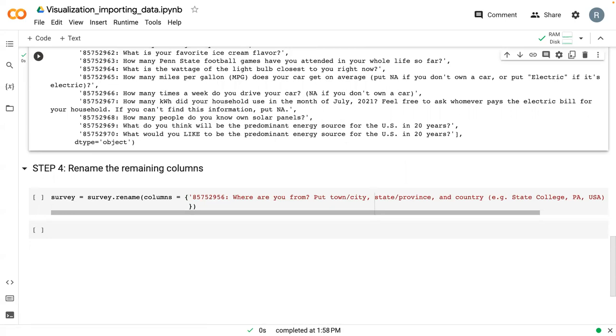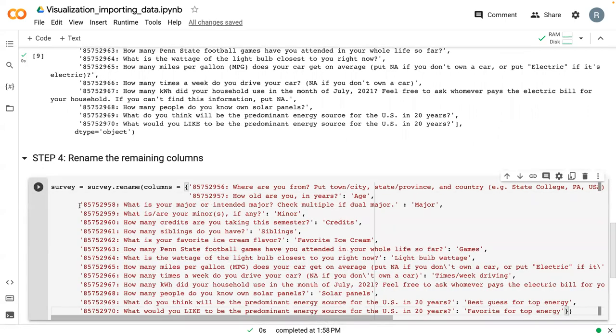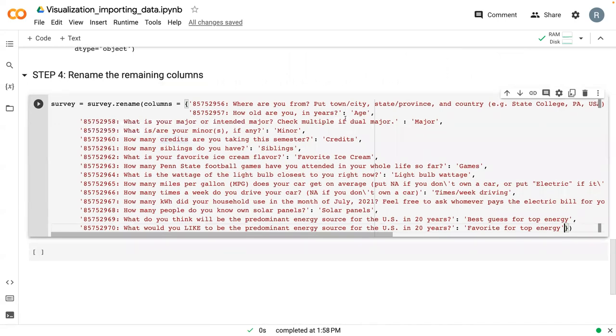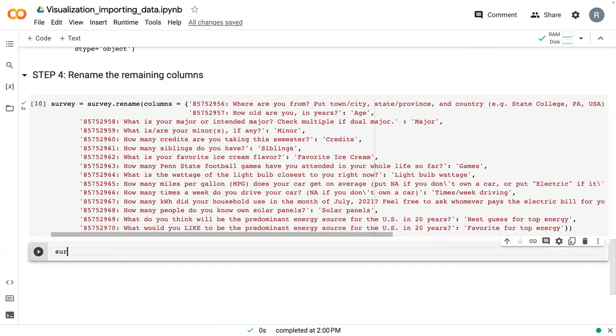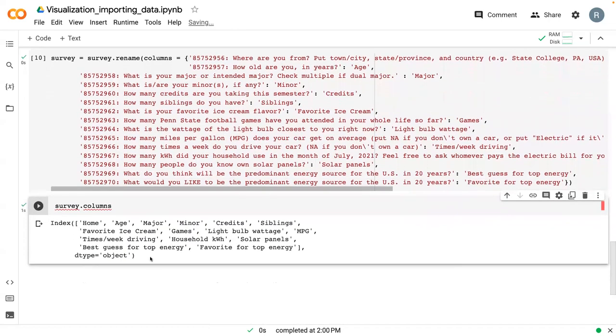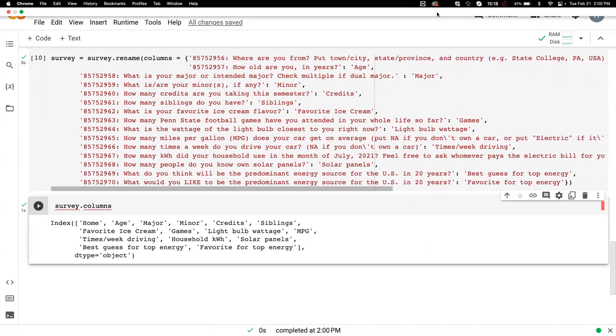And so this will do the first column, comma, and enter down to do the second column. We can retype all of these, but I am going to just grab it from off screen and copy and paste it here. And that just makes it a little faster so you aren't watching me type all of these, but it all follows the same basic formula: original column name, colon, new column name, comma, next one. So we can run that. And then again, if we look at our column names, we can say survey.columns, and once again see that now all of these are easier to work with and will ultimately help us when we're plotting, which we'll return to in the next video.